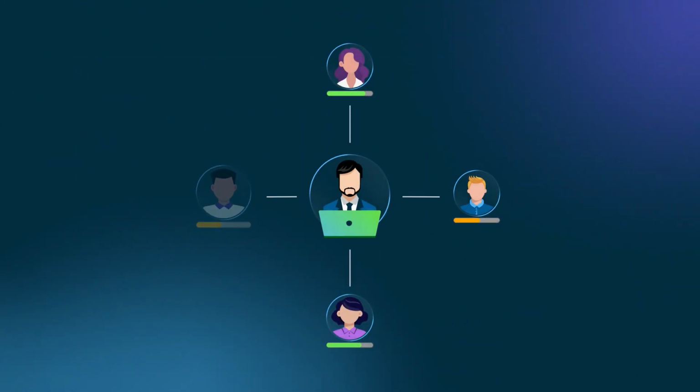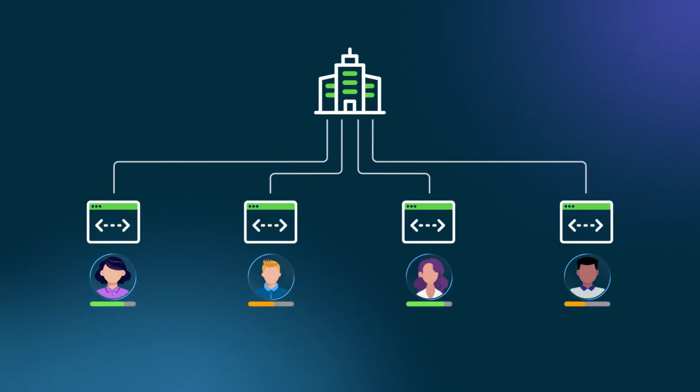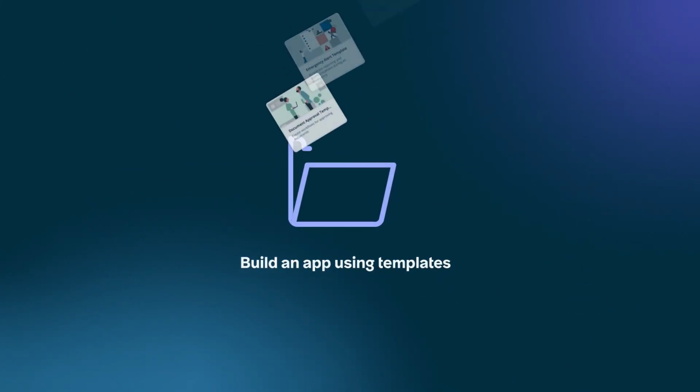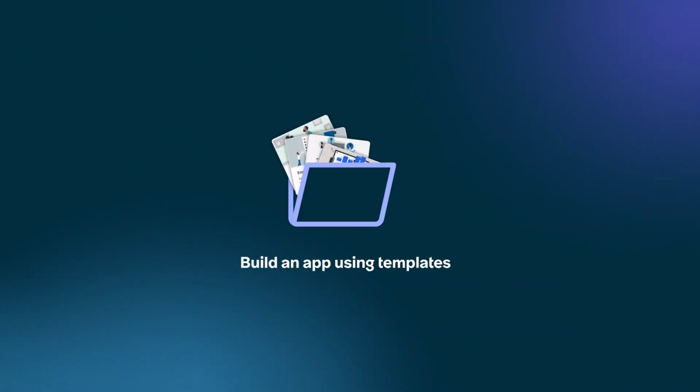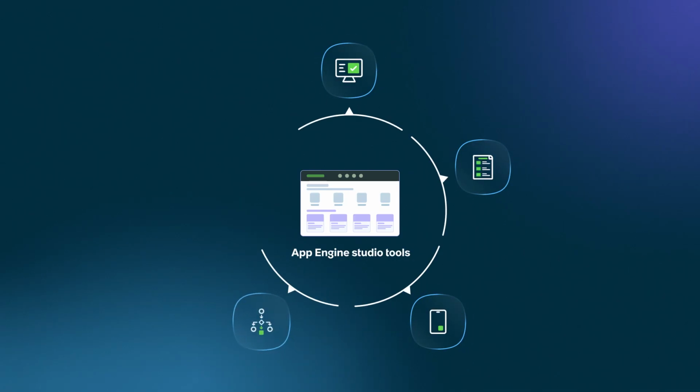Administrators can delegate development work to developers of any skill level, so your organization can scale application development quickly and safely. You can use our templates library with many business use cases to quickly build fully functional apps. And when you're building out your app, you can use our powerful tools to add data, experiences, automation, and security.